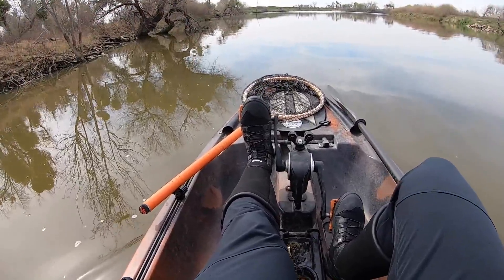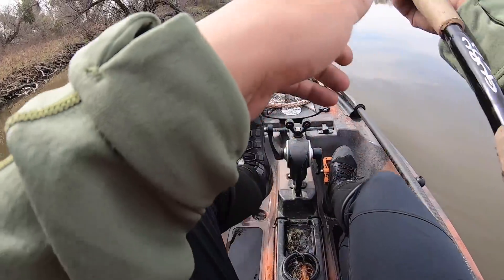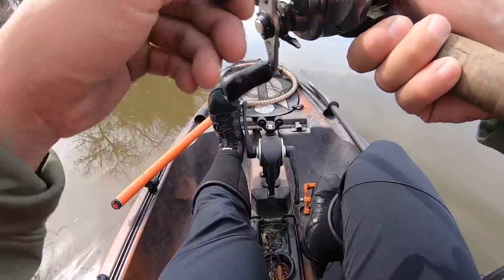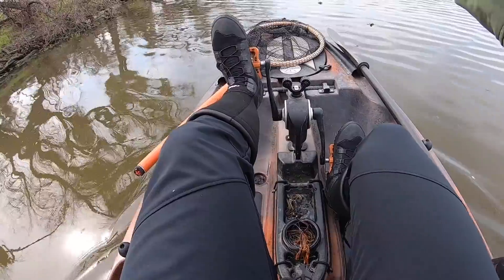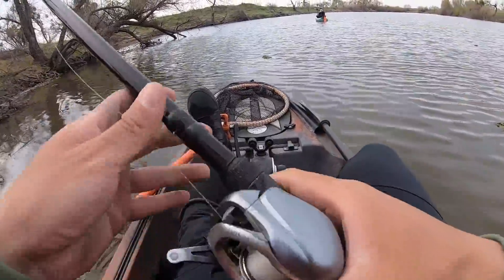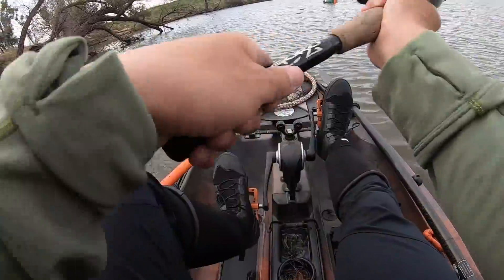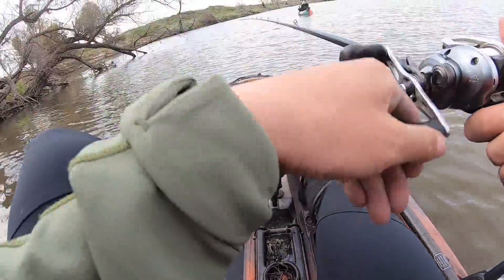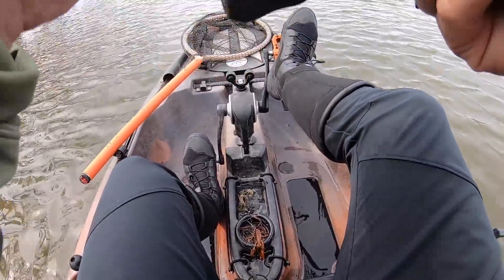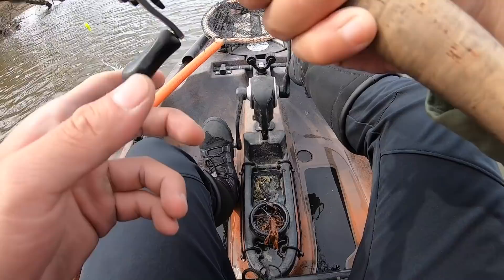Got a little chartreuse black-back square bill. The water is pretty muddy back here, there's some wood — if I can't get bit on this I don't know what I can get bit on back here. I forgot to introduce — I'm being rude — Ramel is with me today, aka the Wizard. We did a few things this morning but we'll save that for a later video. Right now we're just trying to get a bite, which seems to be the story of my life lately.